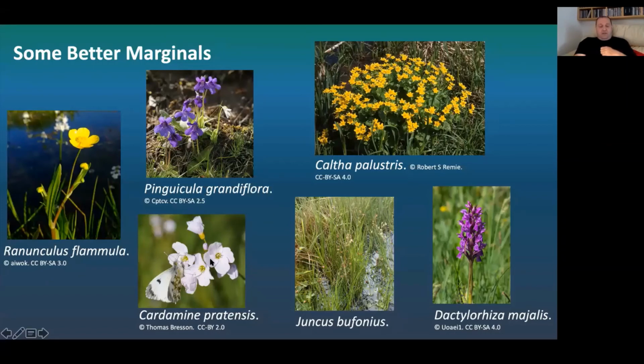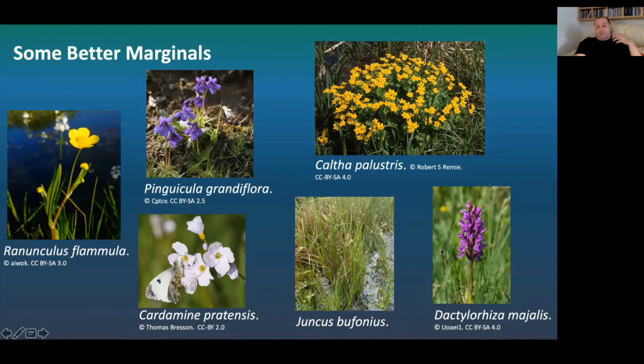If you want to encourage the orange tips in your garden, a bit of lady smock is beautiful, and that will quite happily seed itself around the edge of a pond. This, I think, is Juncus bufonius. I'm prepared to be corrected. I haven't identified it in detail. It's a dwarf rush. It grows to about maybe a foot high. You don't need to plant. This one seeded itself around the edge of my garden pond, and I'm reasonably happy with it there because it's formed something that's very in proportion and doesn't go everywhere. Provides a bit of cover for tadpoles and things in the shallow water areas and somewhere for dragonflies to emerge, but isn't going to take over the whole thing.